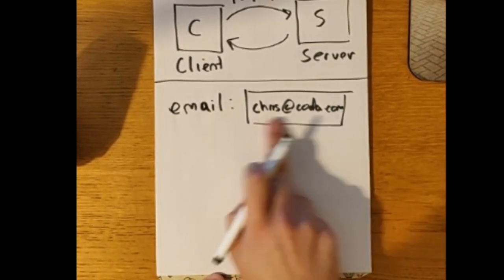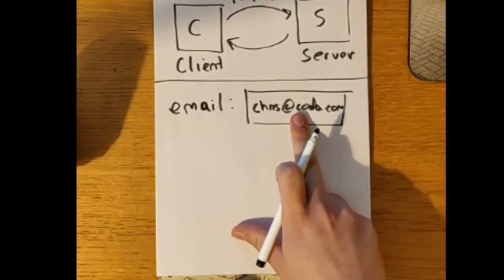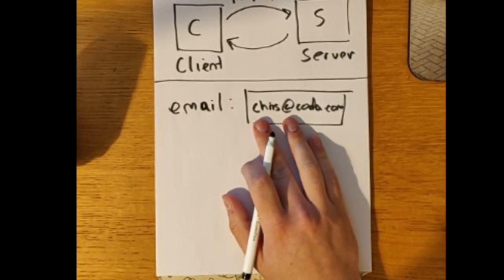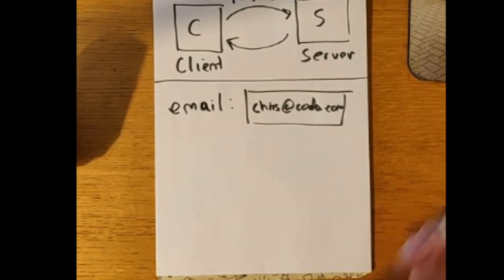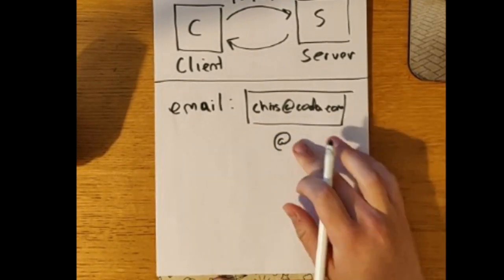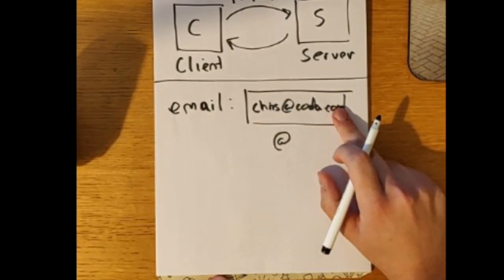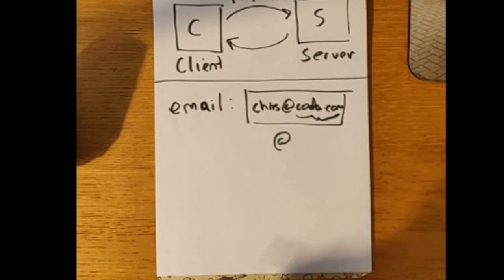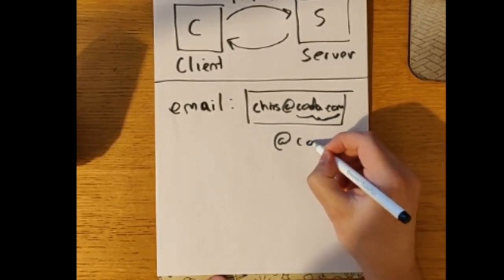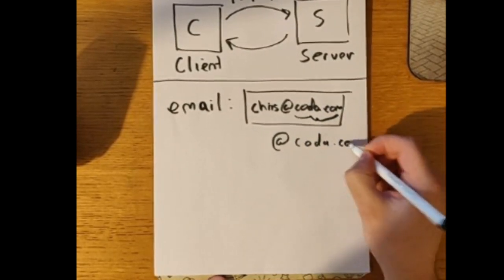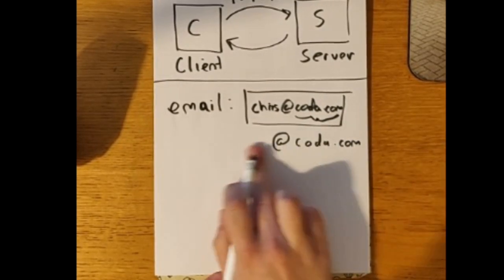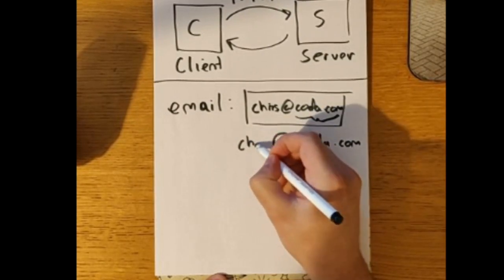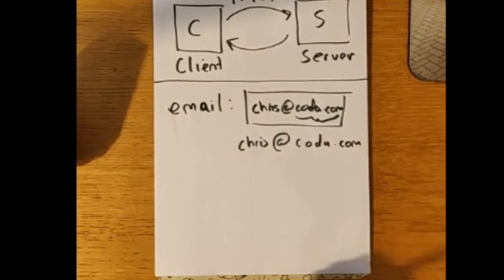Now, when I enter this email address into this box, it's got to comply with a certain format. One of the most important things about an email address is it's got to have an at symbol within it somewhere. There's got to be a domain, so this thing on the right is the domain, like google.com. So it's got to have a valid domain, or at least one that's formatted correctly. And there's got to be some sort of text preceding this at symbol, right? So my name. So you've got these three components we need to check for.